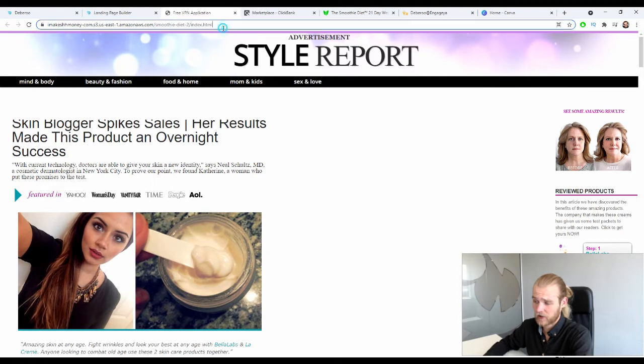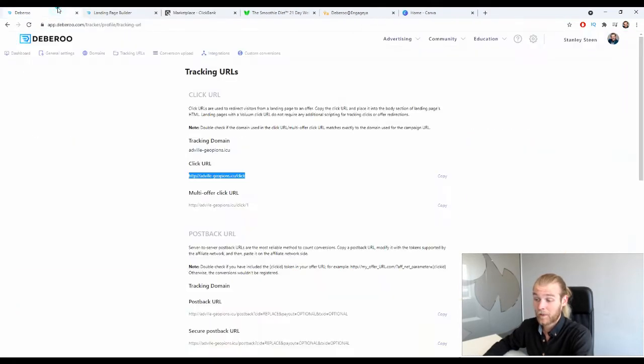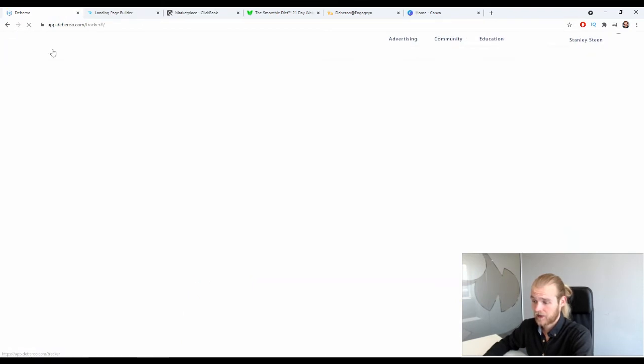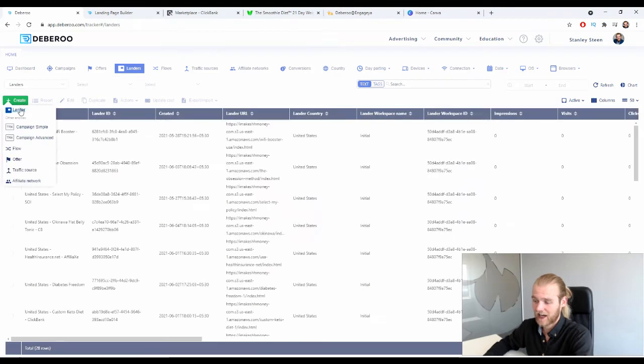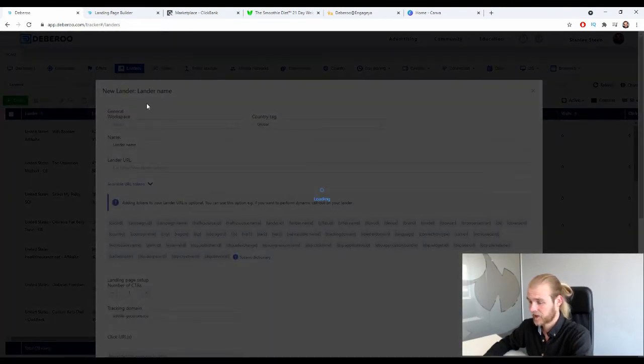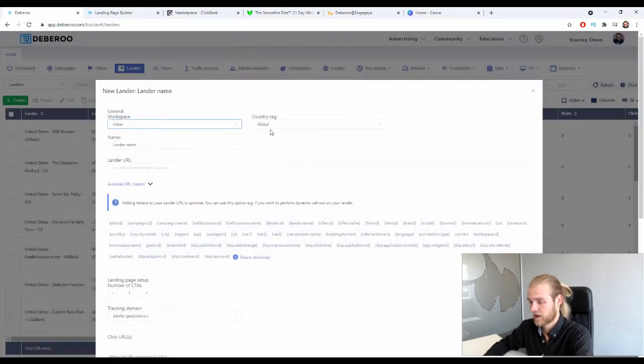What I'm going to do is copy this landing page URL, and then we're going to go back into the tracker. We're going to go to the Landers tab and create a new lander. First, you want to select the workspace that you want to use and enter the country tag. We said we're going to promote in the US.